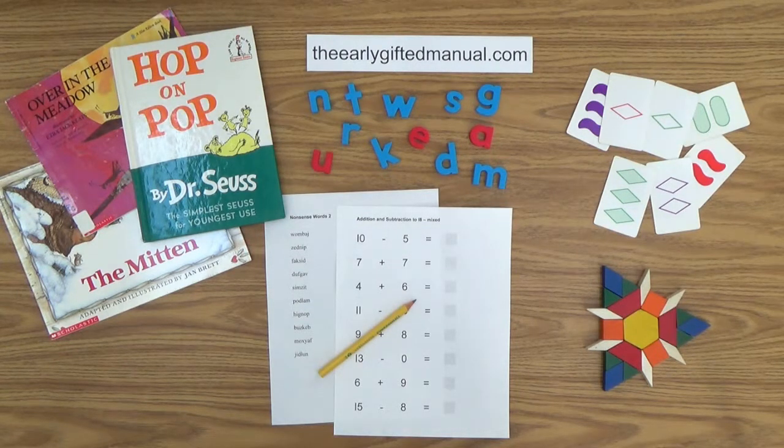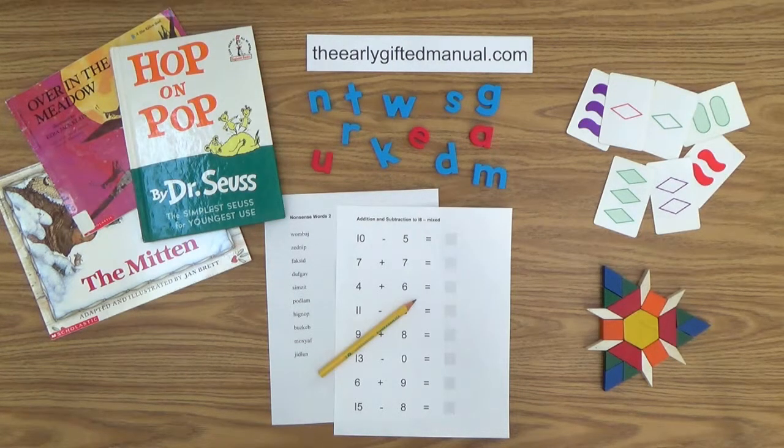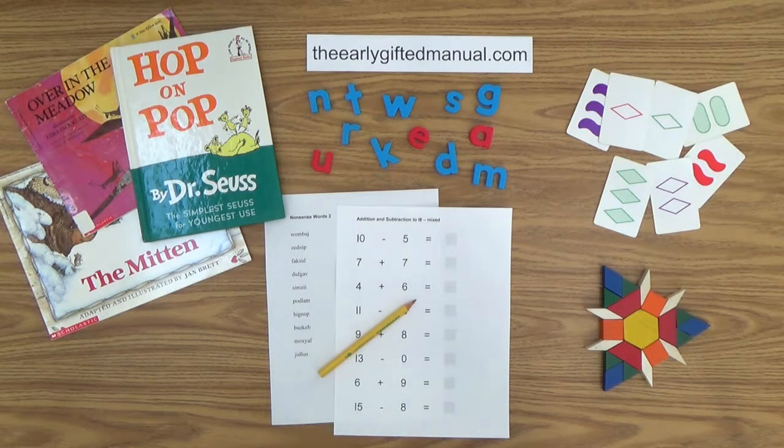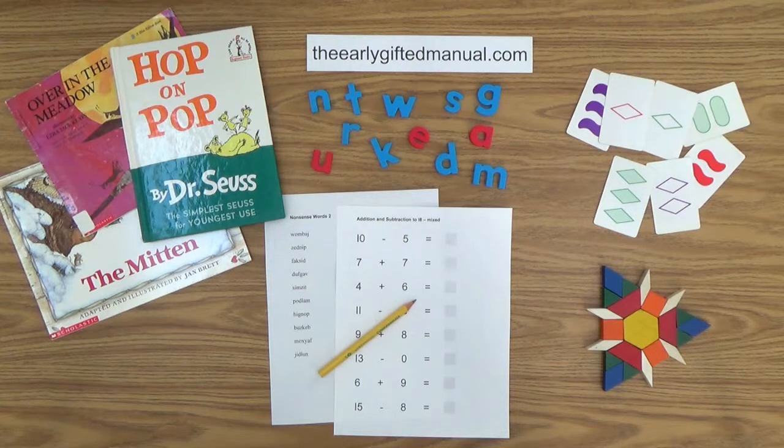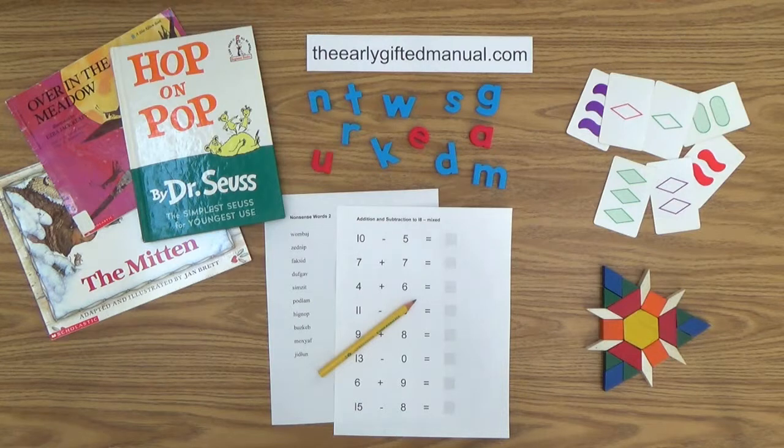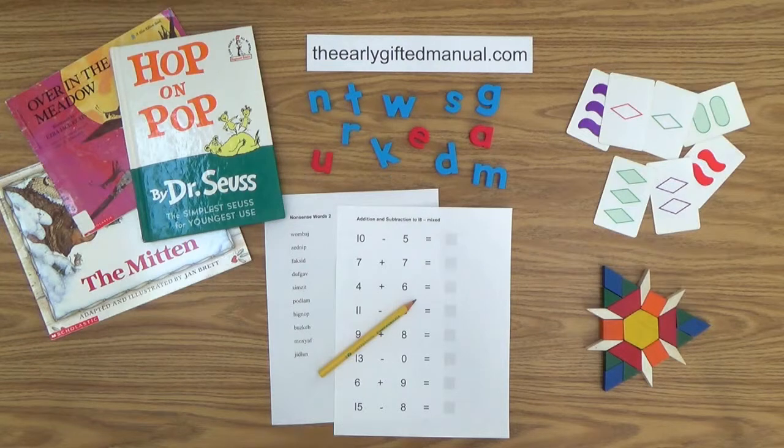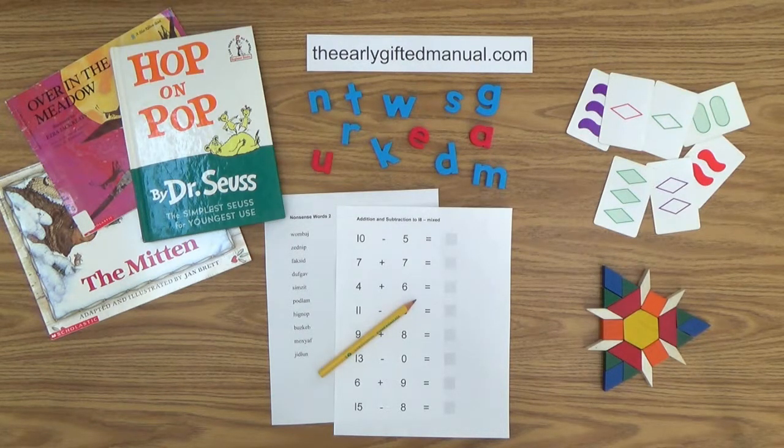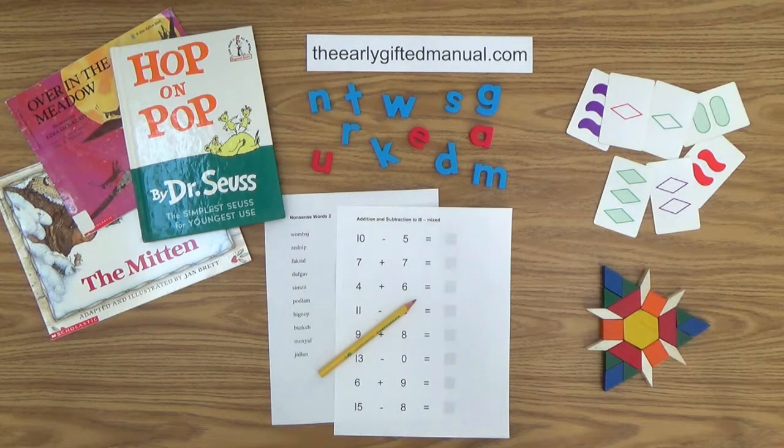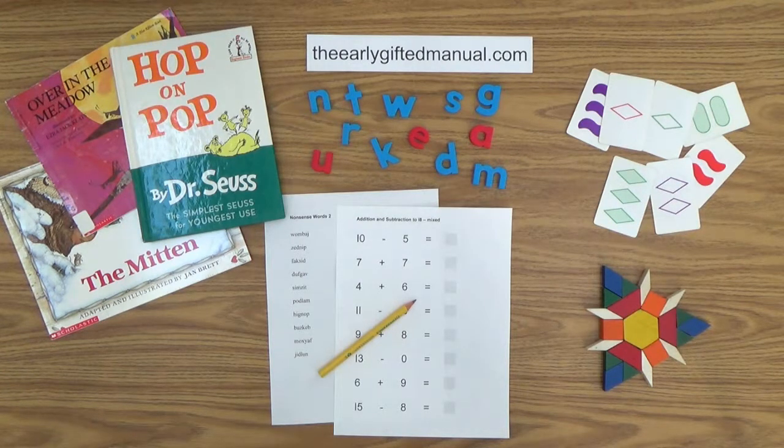I am Gary Blank, the creator of that site, and your host and facilitator for this video and all of the videos in my educational program. As the video lessons are designed to work in conjunction with the program on my website, I ask you to, at some point, click on the URL link in the description box below and this action will take you to theearlygiftedmanual.com. By doing that, you will be able to put this lesson and all of the video lessons here on my channel in the proper context of the total program that I am presenting to you and your child.